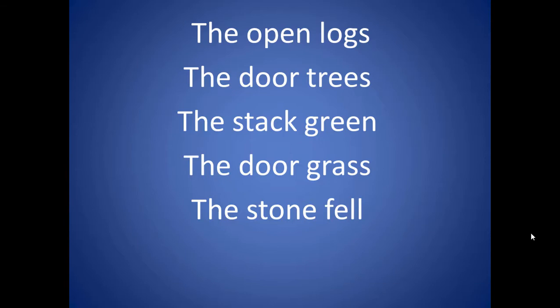So the stone fell, even although the word fell isn't a particularly common noun, or just one I made up, we'd still understand that the fell is the noun and stone is the adjective. Although I suppose you could say the stone fell as a sentence on its own, so it could be a bit ambiguous. But here we're looking at the adjective noun. The important thing is the word order. Adjective noun. We only tell that something's an adjective because it's describing a noun, and it doesn't matter what that word is, it's the order they come in.